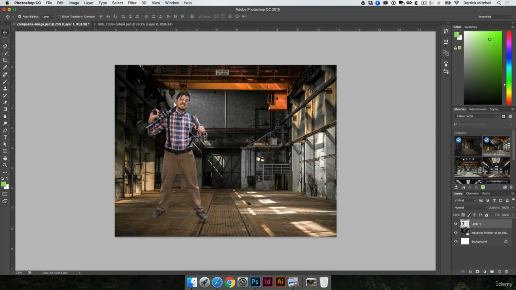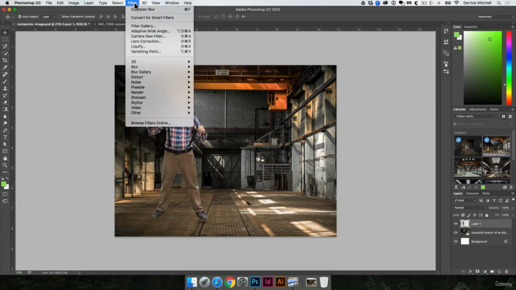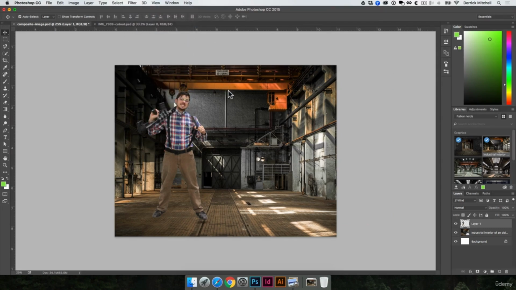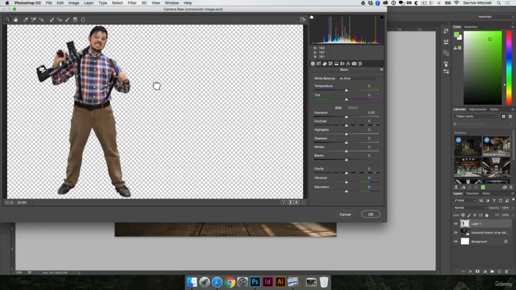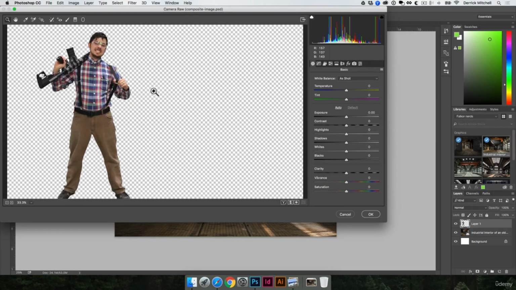And then what I want to start working with now is the coloring of this piece. So I will come up here to Filter, Camera Raw Filter. And this will apply to whatever layer I had selected. So this camera raw filter is a great filter to use on any image, especially photography. But you can come in here and adjust the temperature, adjust the tint, maybe it's a little underexposed or overexposed. We can add contrast, so we can really come through here and control exactly how our image looks.